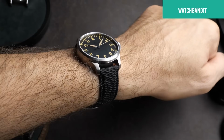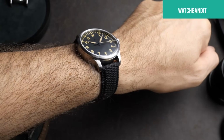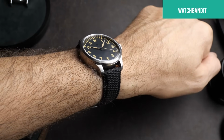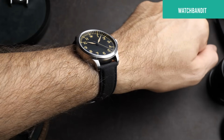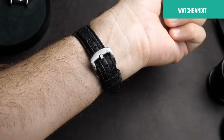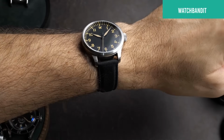And also, while that synthetic embossed material looks good on a lot of these other straps, you really can't compete with actual fabric. There is a clear difference here in that the real fabric just looks more like real fabric. It catches the light in different ways. You're going to have little tiny threads kind of sticking out and some fraying and fuzzing, because it's fabric, and there's a certain kind of charm to that.